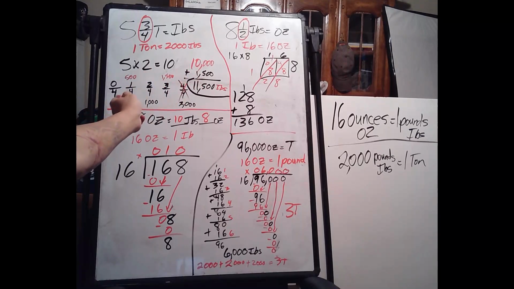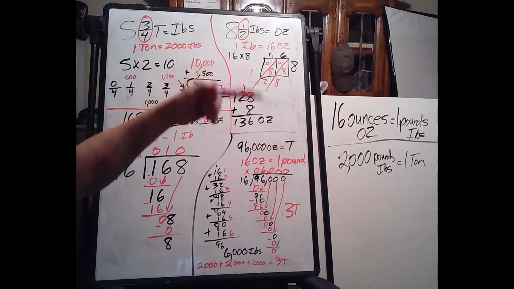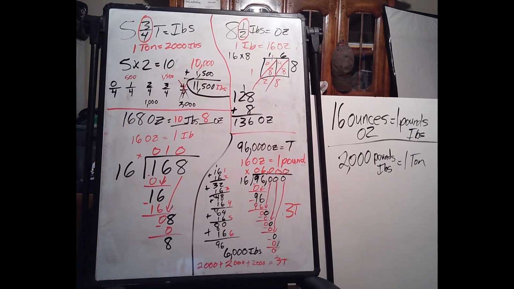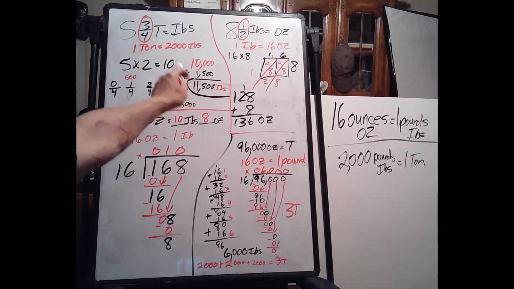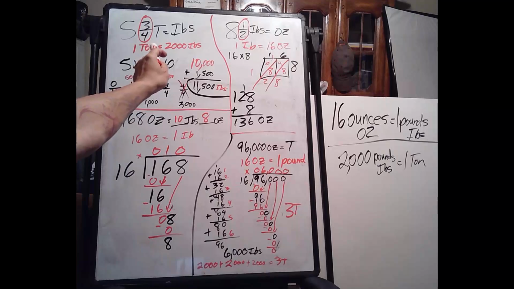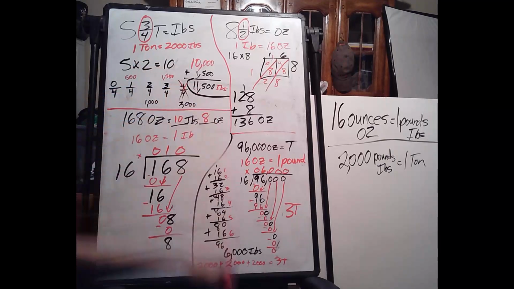If you want to do it the other way, that's fine. But the fun part is we got a fraction up there. Ooh, boo. We don't like fractions. So, what's that bottom number? 4. So I put 0 over 4, 1 over 4, 2 over 4, 3 over 4, 4 over 4. Hey, a whole one is 2,000 pounds. Did we make it to a whole? Nope. There's 3 over 4. So that's why 4 over 4 is crossed out.